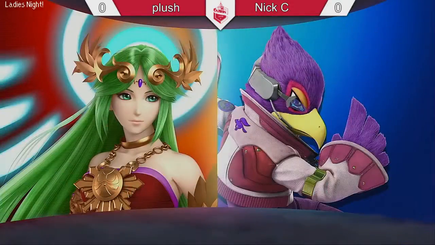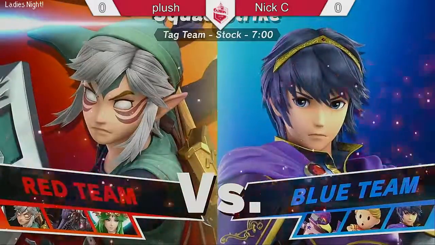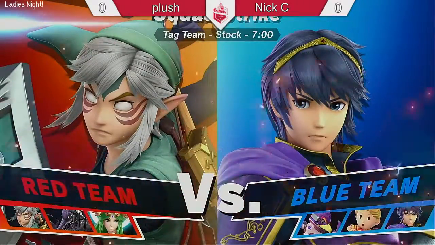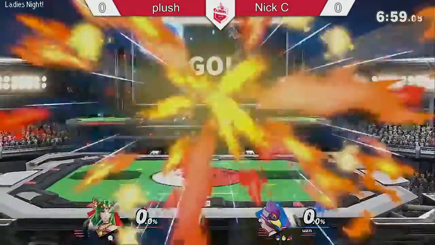Alright, Hell's Hand first. You'll see those narrow loops, those explosive flame edge guards, those down tilts at the ledge. Palutena overall is a super strong character, one of the best in the game. Got buffed from Smash 4 immensely.